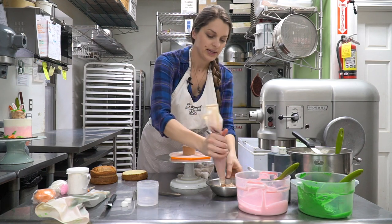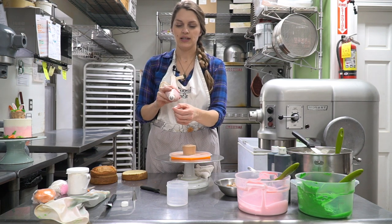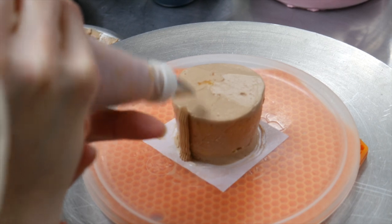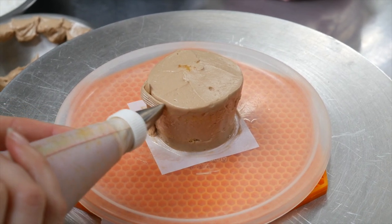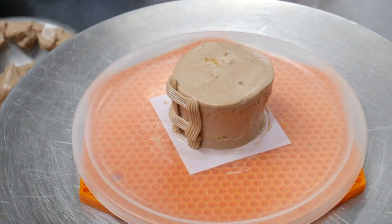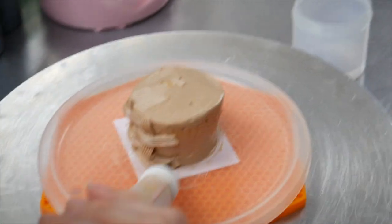In a piping bag I have some chocolate buttercream. The tip you want to use — we call it the basket weave tip. If you're using Ateco, it's number 46. It's basically a straight edge opening; on one side it's smooth and the other side has some teeth. The teeth give it the texture for a basket weave. For basket weave you want to do a straight line up — it's okay if it sticks up above the top a little bit, we can fix that later. And then you want to make a letter E sort of. Then where these end, you want to cover that up with another straight line. And then in your gaps, you fill in, overlap and go past the same distance as you did the first time.